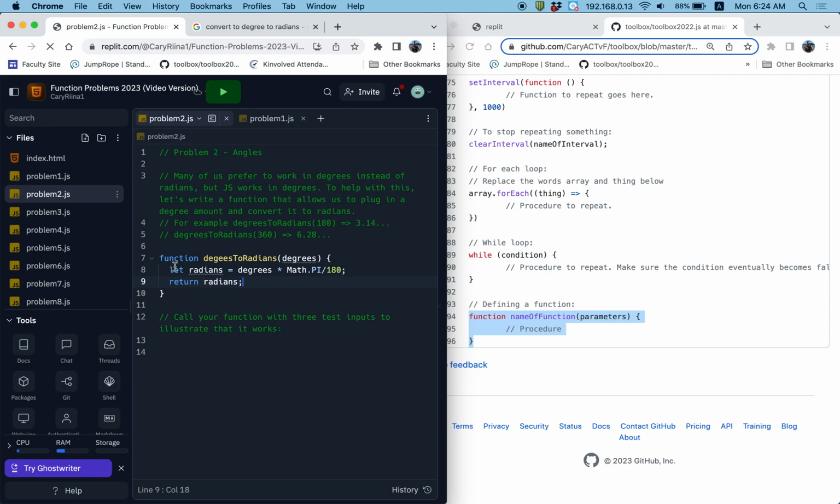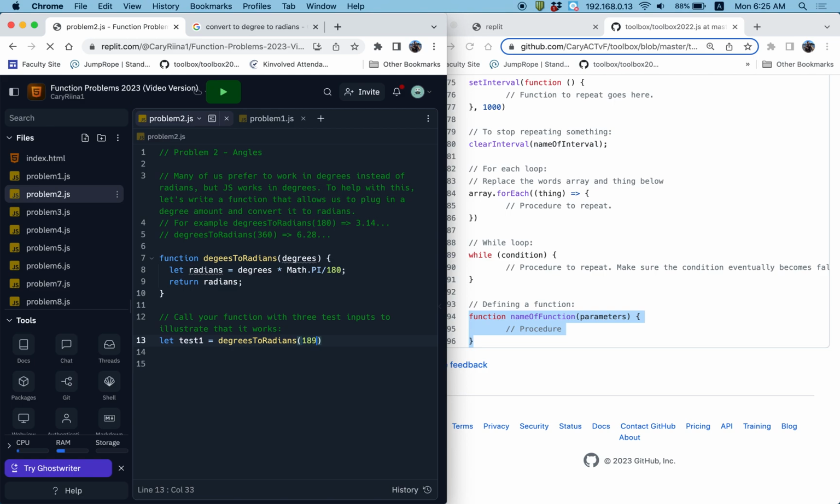Now functions can have more than 2 lines inside of them, like we saw with our canvas functions. These ones are just short ones to get us started. So I'm going to call my function with 3 test values. So I'll say let test1 equal degrees to radians. And I'm going to use the ones that I know the answer to.